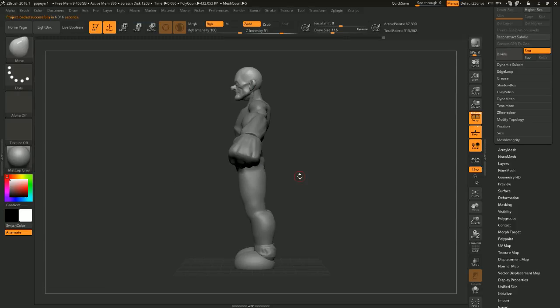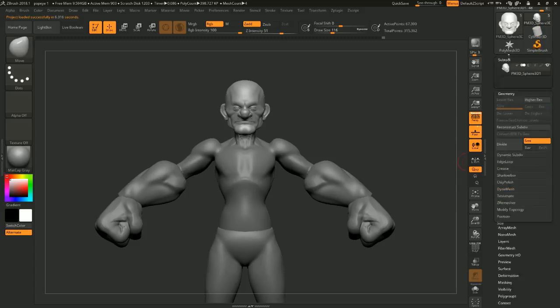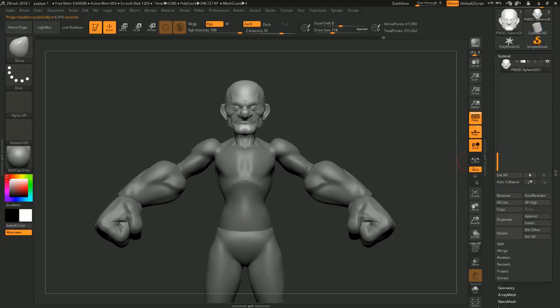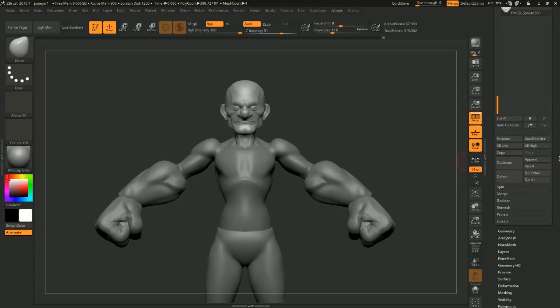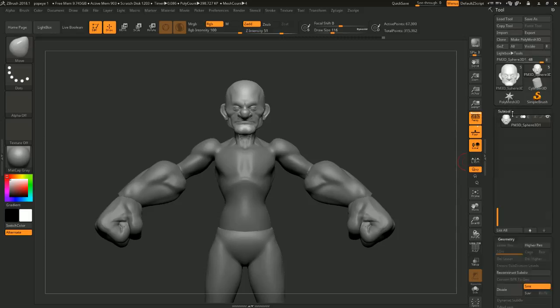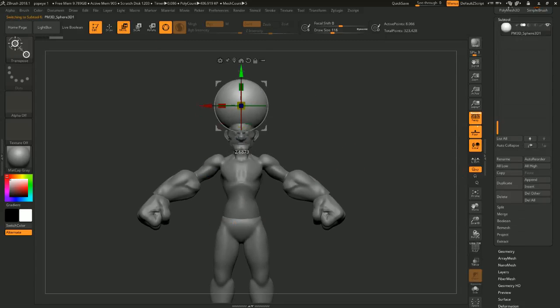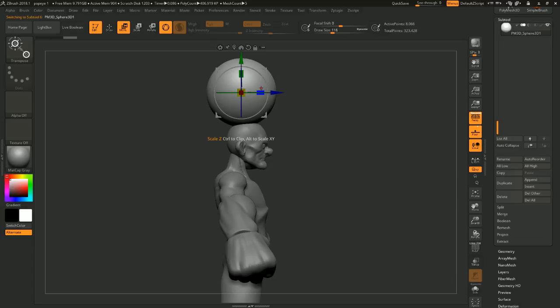So just so you know what I'm doing here, the process and everything: I'm going to add his little cap here real quick, his little sailor hat. To do that, I'm going to append a different shape. It's like clay. If you have clay, I'm pretty much taking a ball of clay and squishing it in such a way. So I'm going to start with a sphere. Say I took a ball of clay, made it into a ball, and I have it there separately. That's what the equivalent of it is. And what I'm going to do is deform it so that it is the shape I want. I'm going to make the bottom of it flat.